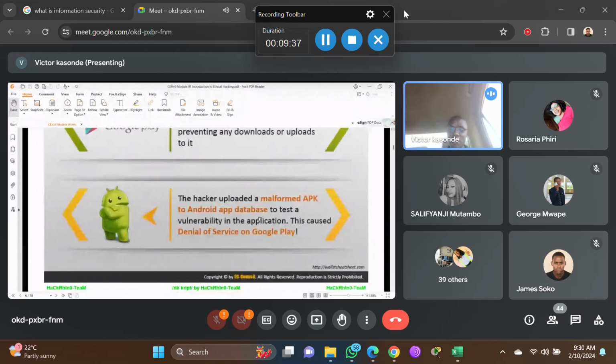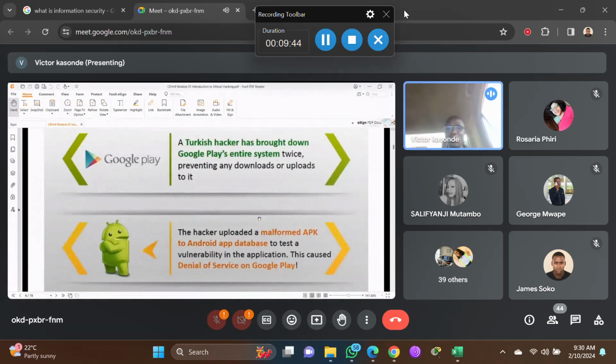So even this guy who acted as the Google tax person, first he had to exploit vulnerability, meaning he had to check where the weaknesses are. If there is any weakness, then you launch an attack. That is what he did. He checked, if I click here, I think here they didn't patch. They didn't do this. And then he started exploiting that vulnerability, and he prevented the entire people from accessing or uploading anything or downloading anything. That is what it is.